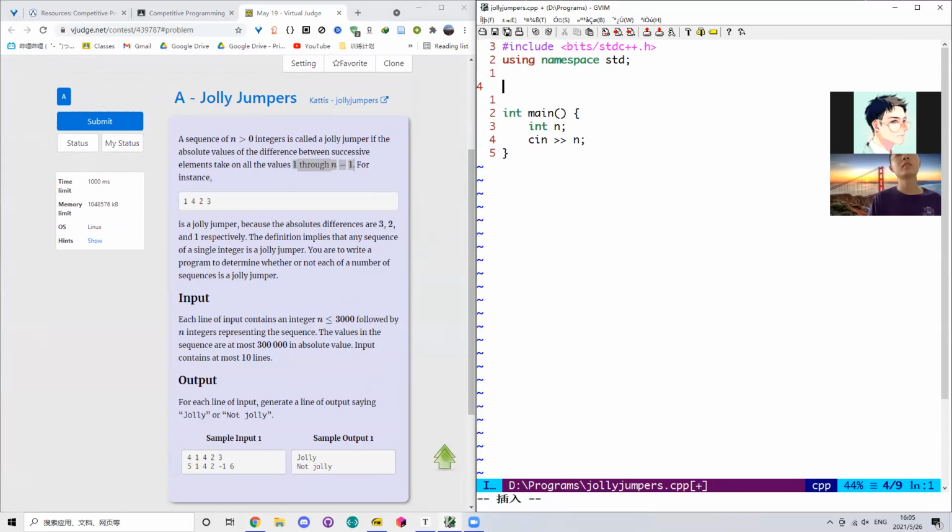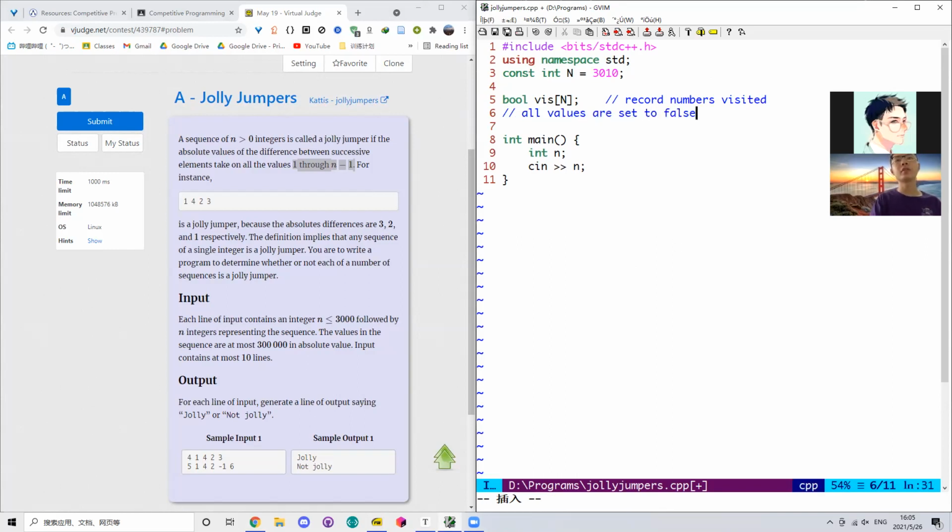I would just create a Boolean array, let's call it visited, and define a constant N equals 3010. After defining this Boolean array, all values are set to false by default.